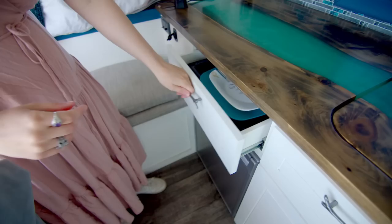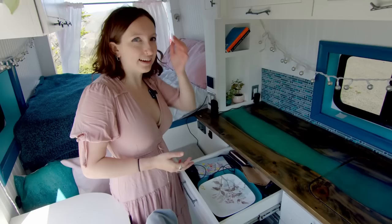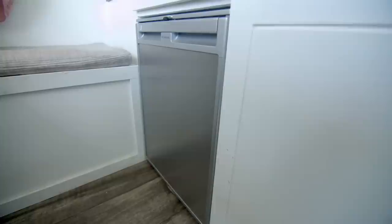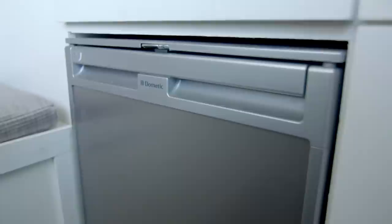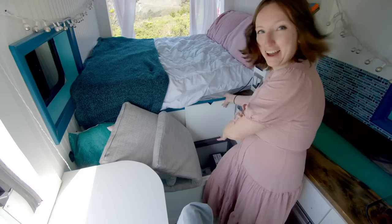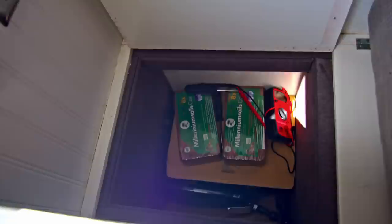In this drawer I keep an induction cook stove. I was a little nervous about putting a gas-fired stove in here, but luckily I have a good-sized electrical system so it supports the induction cooktop. I'm honestly surprised more people don't use them — it heats up so quickly and you get really good temperature control. This is a direct DC fridge from Dometic. It has a little freezer space and you can convert the entire fridge to a freezer if need be. I really like it because it lets me have everything I would have at home. In the bench I have extra storage space where I keep my batteries, plus some additional storage with a few cans of food.